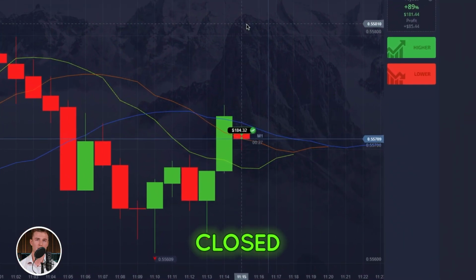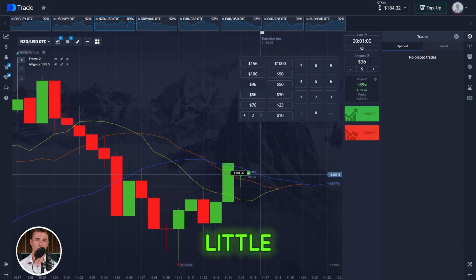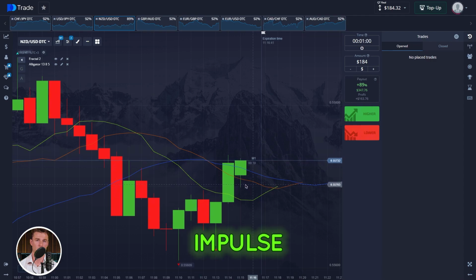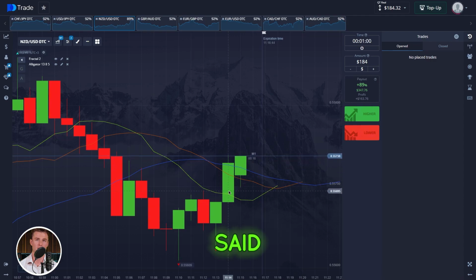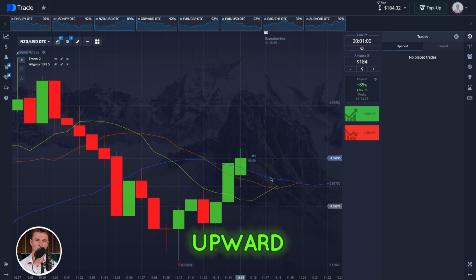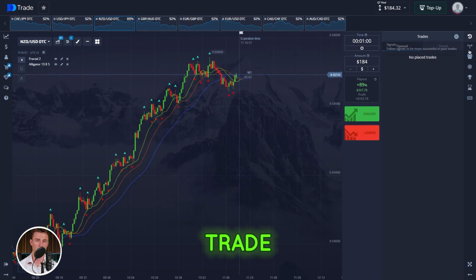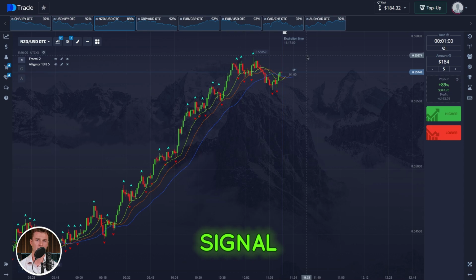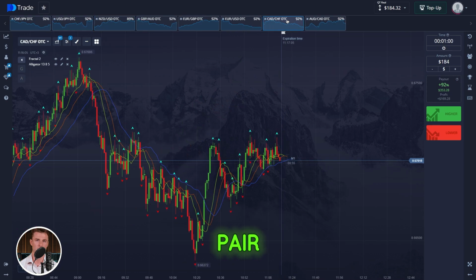And the trade closed in the plus, but here we were a little bit lucky, of course, that the candle did not give a sharp impulse down. At the beginning of the trade, I said that we had a somewhat bad entry because the candle gave an impulse upwards, and because of that, we could have lost the trade, but still we have an upward entry. So we close our second trade in the plus. The signal was absolutely correct. So let's continue trading and pick up the next currency pair.